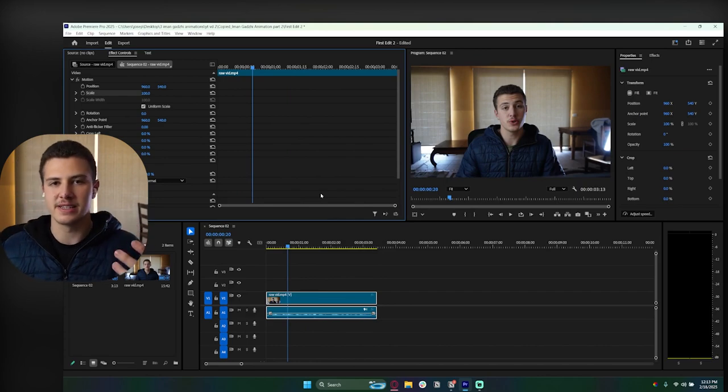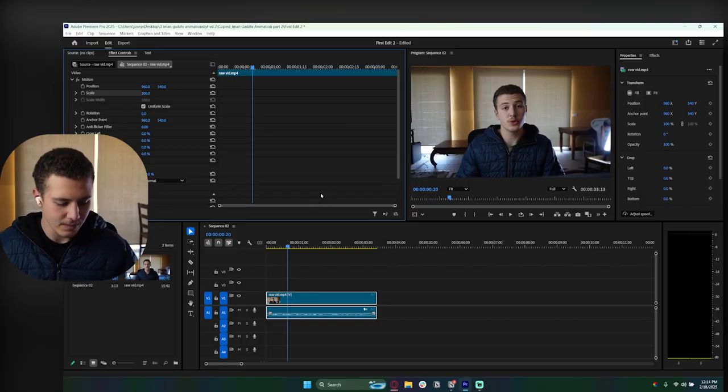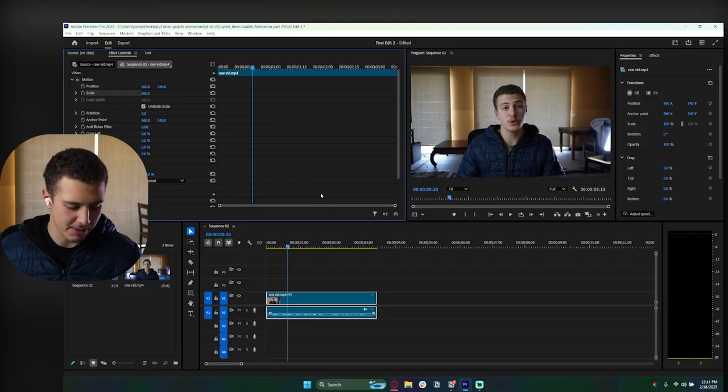Keyframes seem like a complex thing, and I know you're probably thinking, yeah, that is very, very complex. But it's really, really simple when you think of it just this way. A keyframe is just a point inside of your program telling the program that at this moment, in this specific time, a certain value is a certain number, and you can add keyframes to anything.